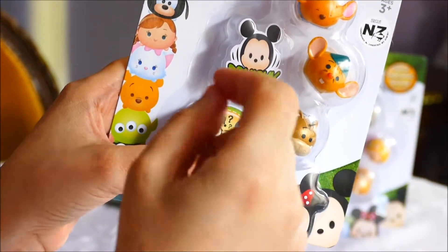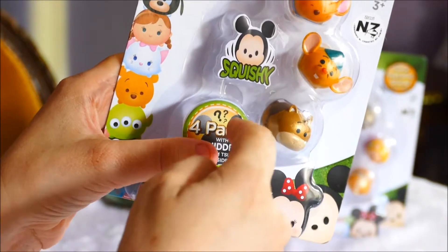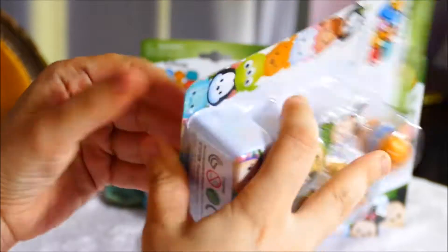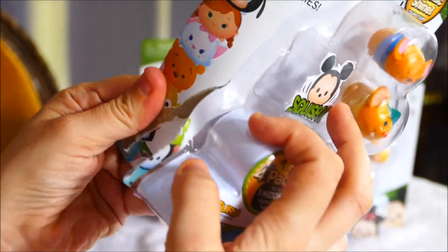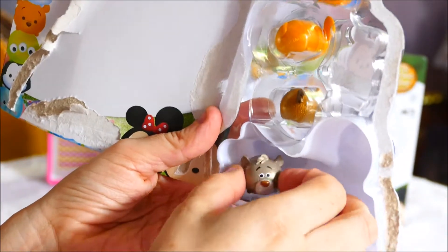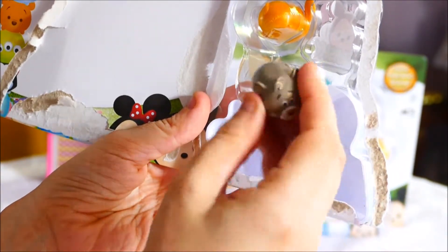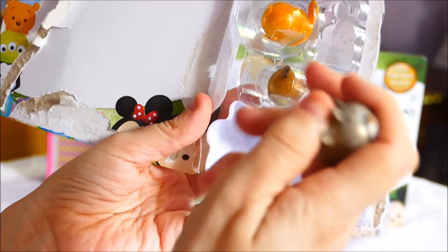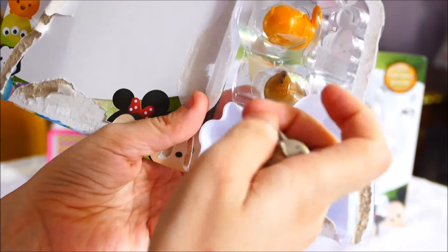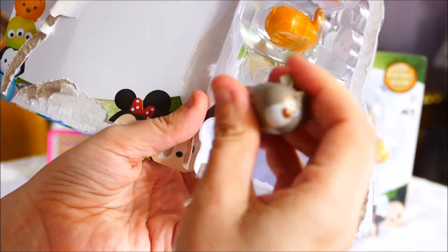You can still get it on an angle where you can actually see what's inside, but it is a lot harder this time. So let's get into it. There's our little blind one — I think it's Baloo the Bear. Their ears are quite bendy, but the body's a lot harder, I think personally, than Series 1.